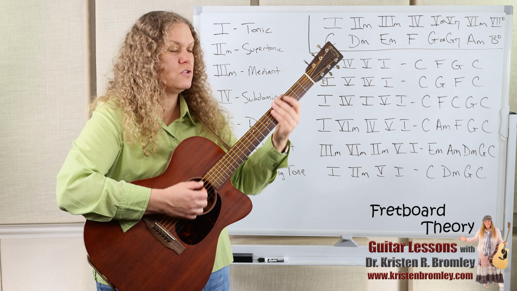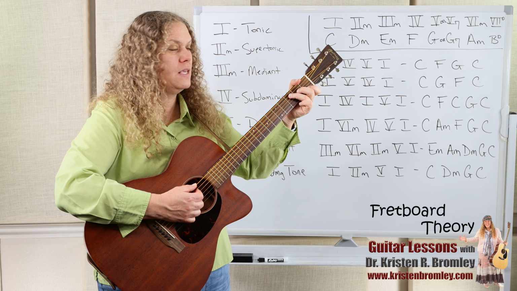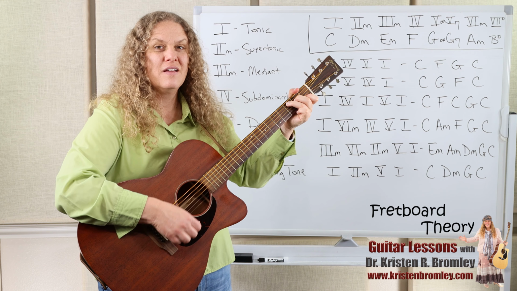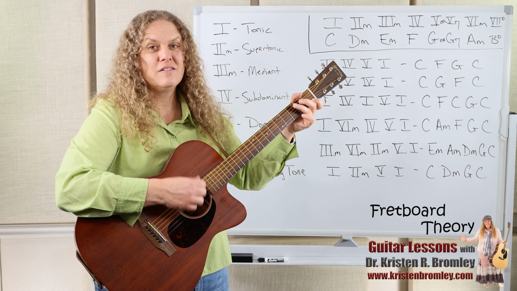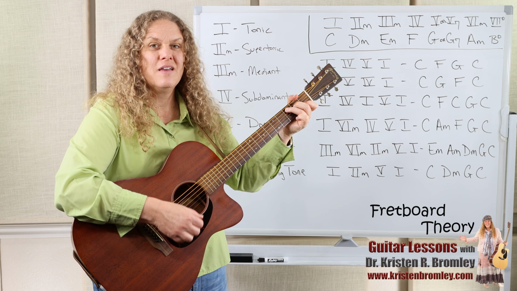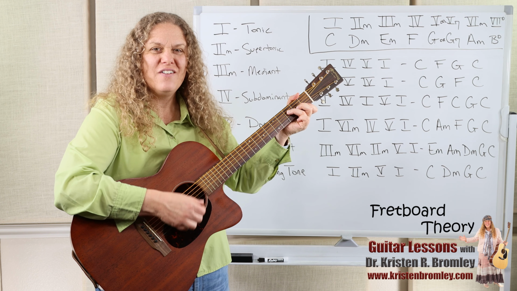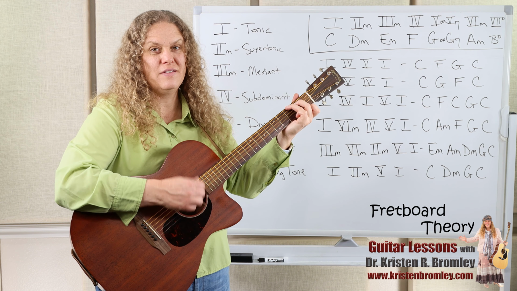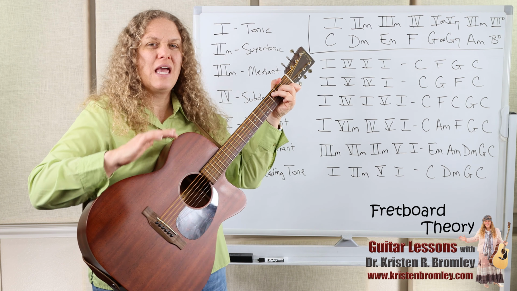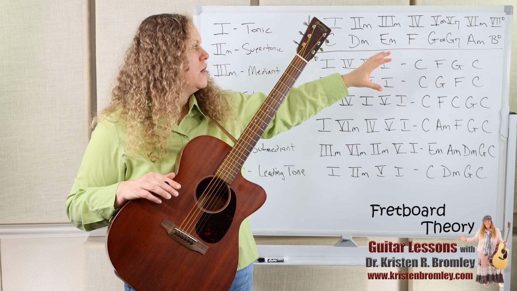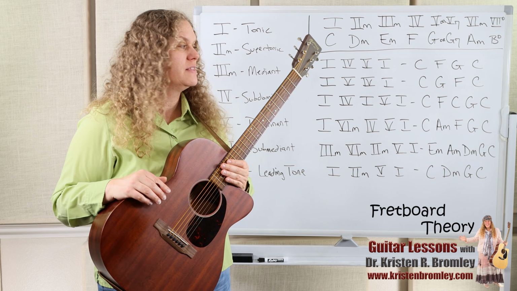I'm just going to play these using a down, down, up, down, up strumming pattern so we can hear them. So I have in C, I've got my 1 chord to the 4 chord to the 5 chord to the 1 chord. Pretty classic. I'll use the 5/7 this time. So I've got C to F, which is 4, to G7 to C. There's something known as a cadence, the cadential movement from that dominant chord to tonic chord. So classic, helps define the sound of that key.